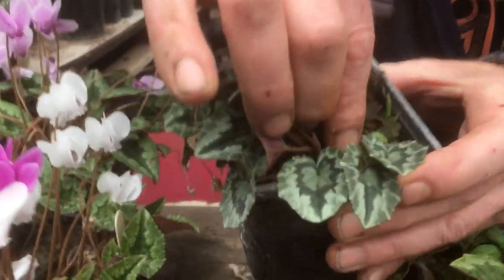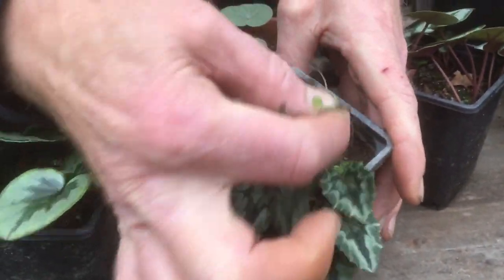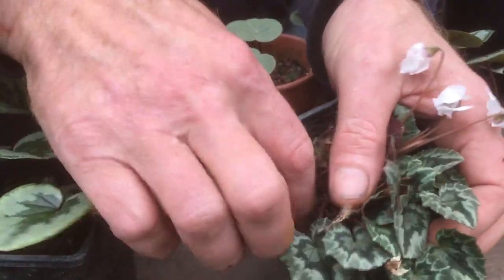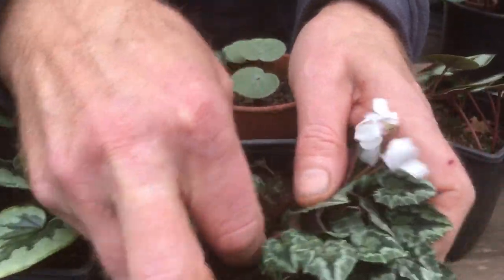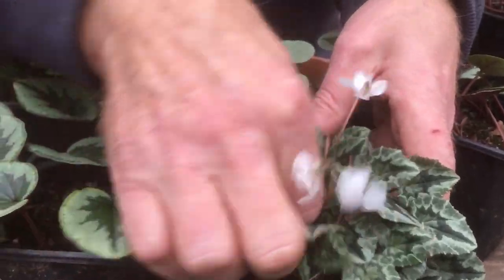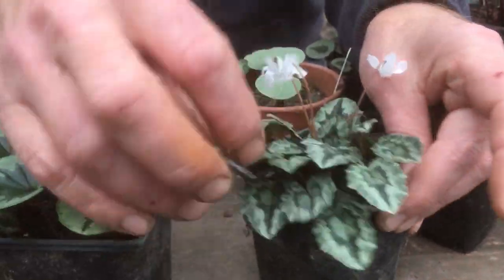And now in here, I've got a little bit of moss down there. I'm going to get rid of that moss. You see this, Katie? Sorry, spinning. I'm going to get rid of that moss. A few weeds around the edge. If they're outside, you don't need to do this. Just allow them to get on. Maybe take off the dead flowers. But there we are. I haven't got my glasses on, so I can't really see what I'm doing. And that's looking all right now.